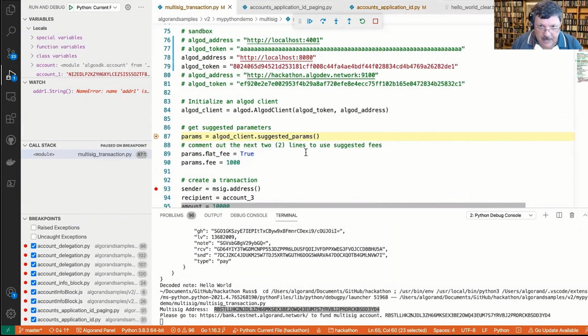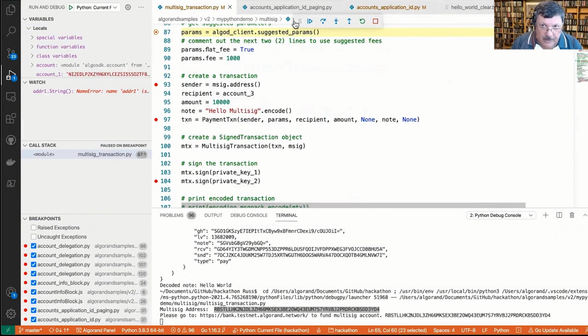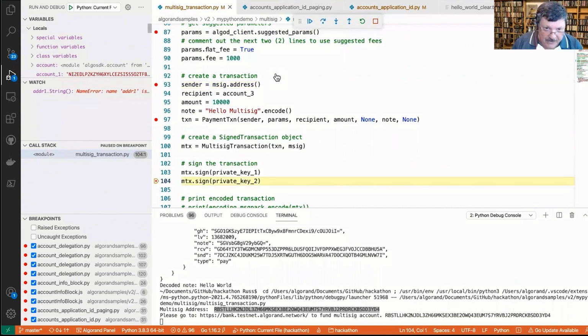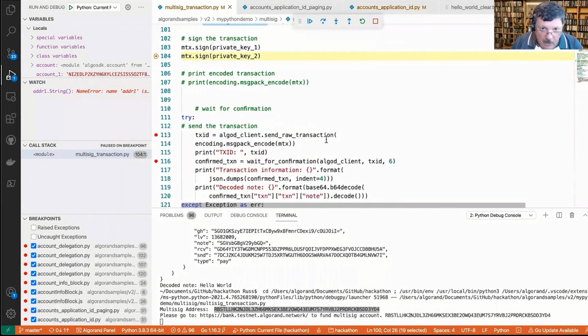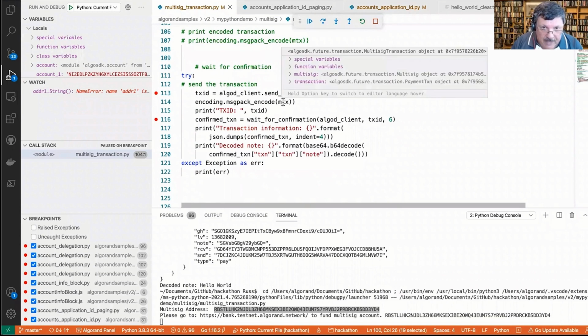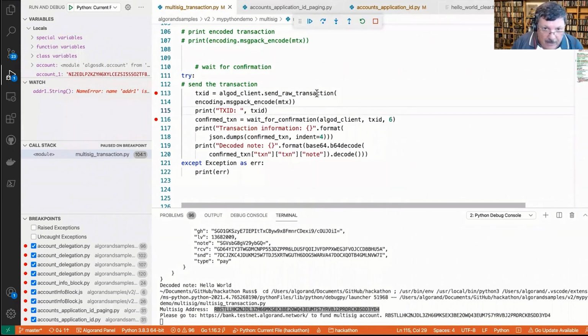So that's consistent. And then we've got the params we're going to get like we've done before. The new part to this is basically combining those particular transactions. And we do that right down here. You've got 2 signers, right? Private key 1 and private key 2 are going to be signing this off. And then what we want to do is combine both of those into a multi-sig transaction, which you see right here. The multi-sig transaction is what we're going to be sending as part of our raw transaction. And then we're going to wait for that confirmation to come back as well.